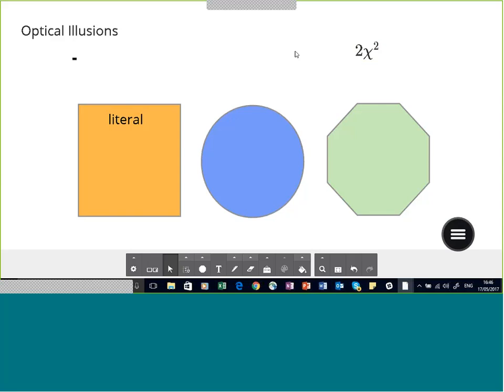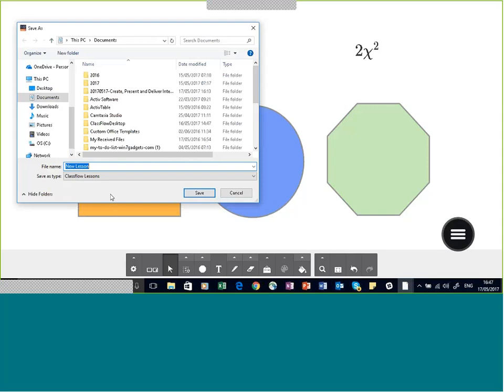Okay, so once I'm finished with my Instant Whiteboard lesson, I have the options down here where I can save this as a lesson. So I want to make use of discussion. Maybe we've run out of time, so I don't want to just delete it. I want to keep this so that I can open it up in the next lesson and we can continue from where we left off. I can do that by saving it as a lesson. So I just click Save, and then you can see it takes me into the browser in my computer, and I can decide where I want to save that file.